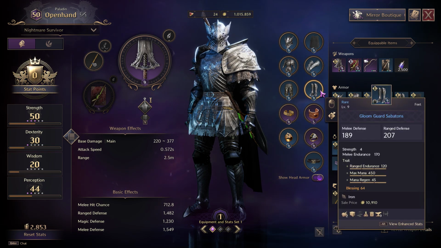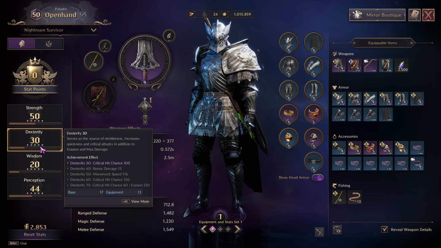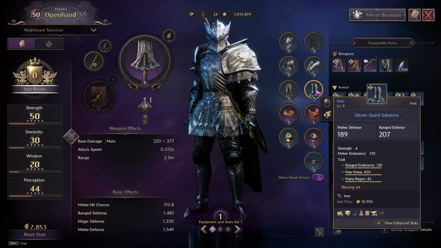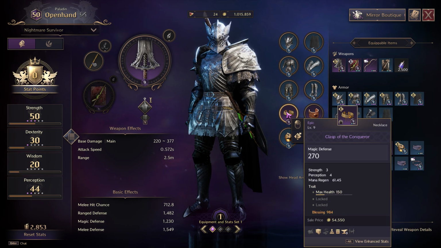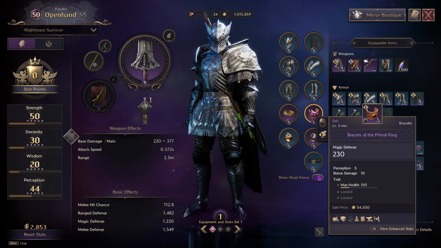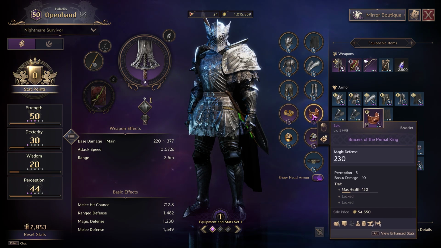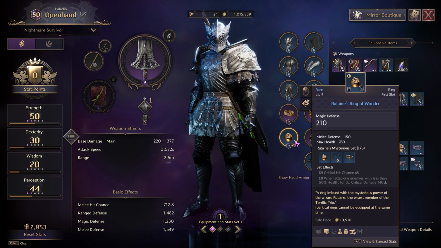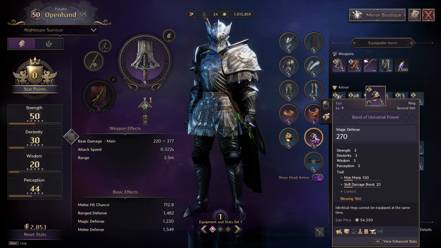And again, I'm basically picking endurance here because I know I'm not going to build much into dex. So I think endurance is probably better to get at the moment. So after that, Clasp of the Conqueror, rolled health on this, which is great. Eventually I'll get this all traded out. Bracers of the Primal King, same thing, rolled health on it. Still leveling it, eventually I'll get it traded. This is the ring that you get from the story. It's got some health and some defense, which is nice, but obviously going to want to upgrade that eventually.